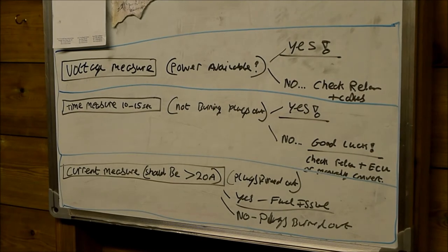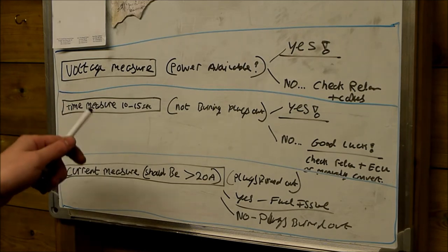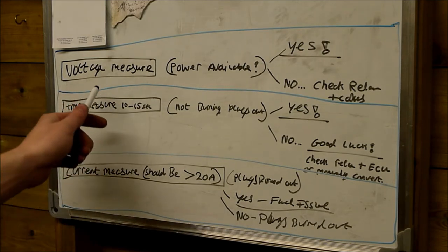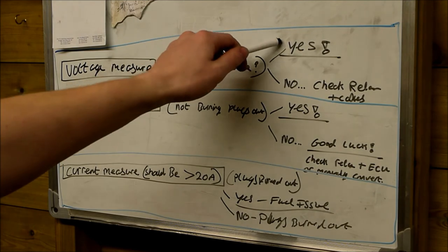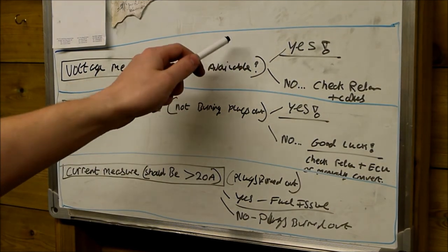Okay guys, I'd just like to come back to my little whiteboard here just to explain what the test results are, and what each of the test results can mean. So the first thing we did on the vehicle out there, we measured the voltage on the glow plugs. The voltage measure is proving that there's power available. So is there any power available to the plugs to use? If there is, which there was in our case, we move on to the next step.